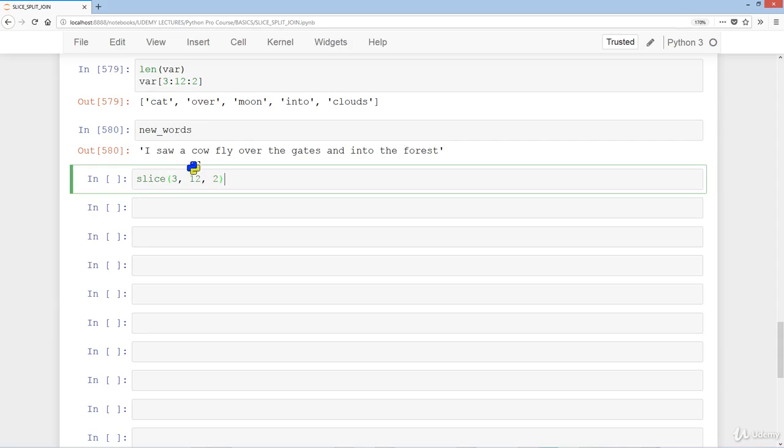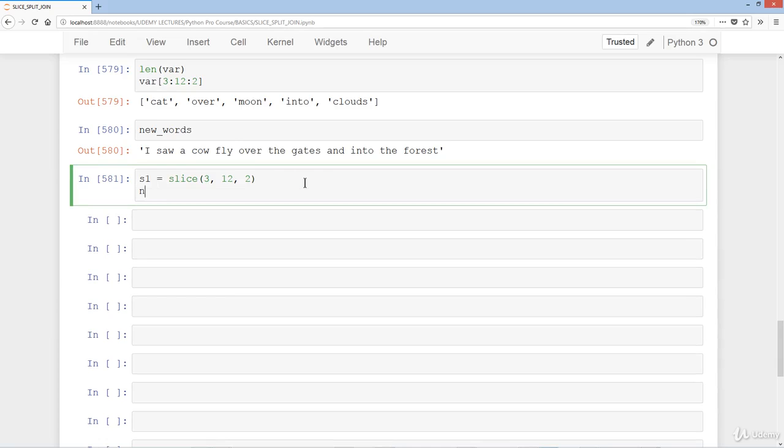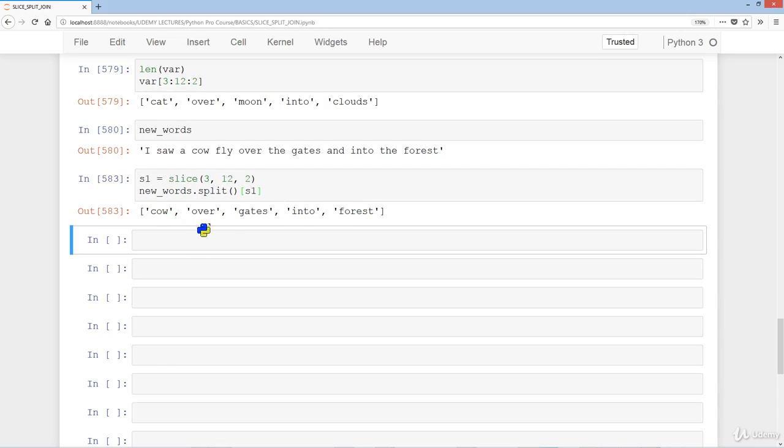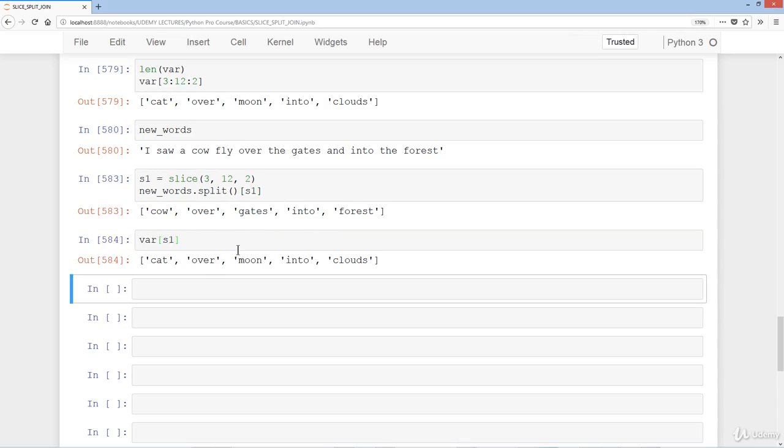So I'm going to have cow over gates into forest, and save this as a variable, s1, and then I can do new words dot split, and then square brackets s1, and you can see cow over gates into forest. Just like if I were to do var square brackets s1, cat over moon into clouds.